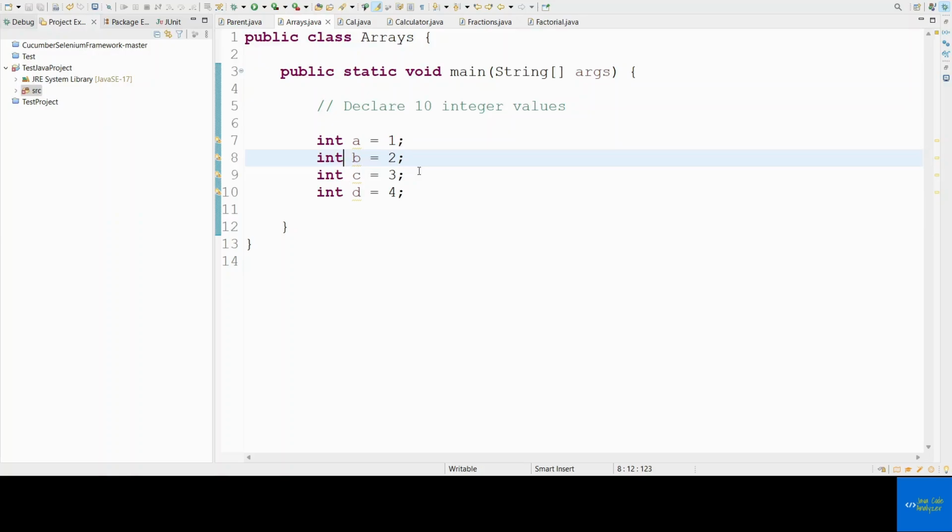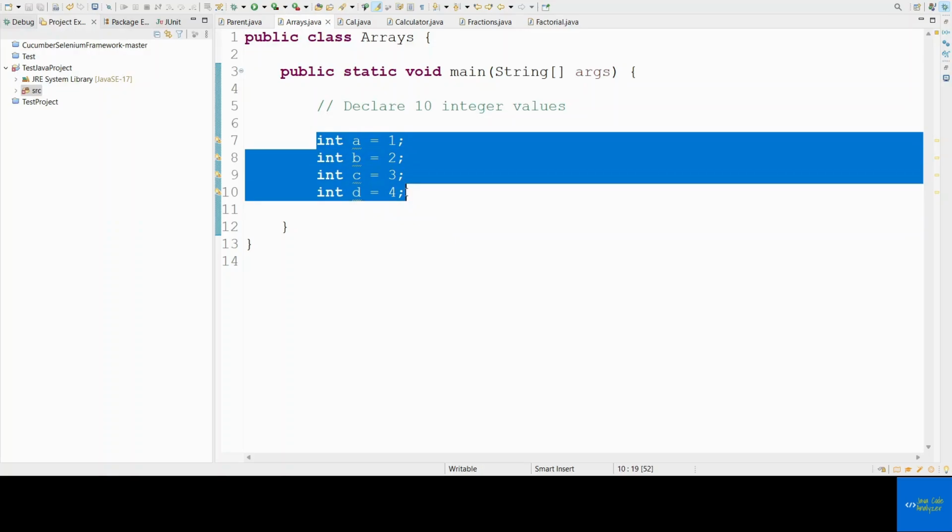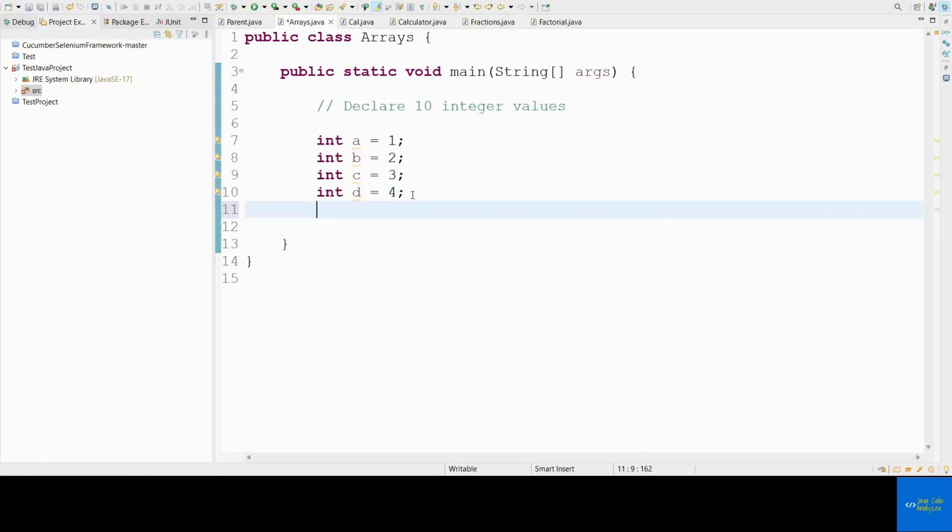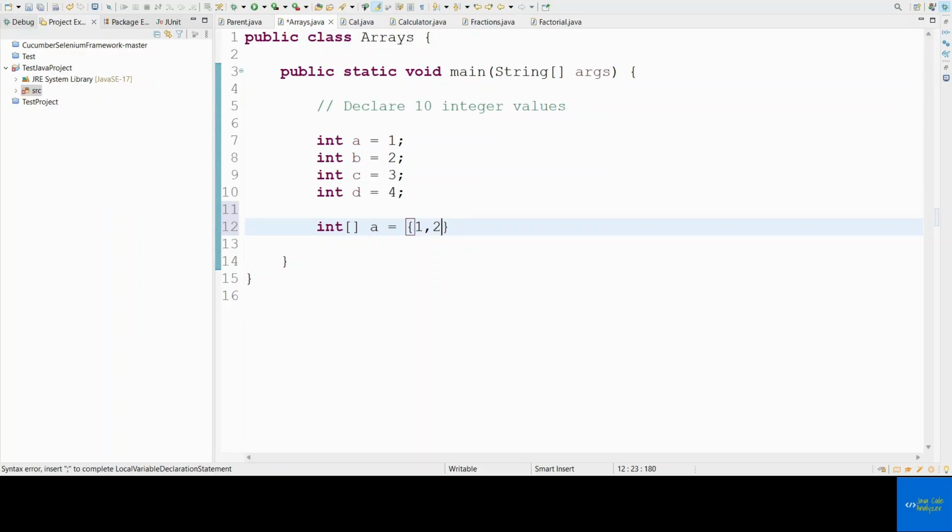For example, I will convert these four values that I have declared into an array like this, an integer array, because I need to store integer values in my array. I'll declare an integer array a equals 1, 2, 3, 4.